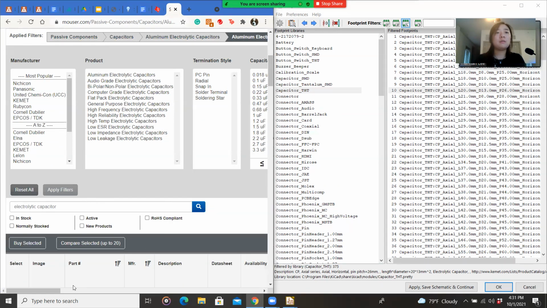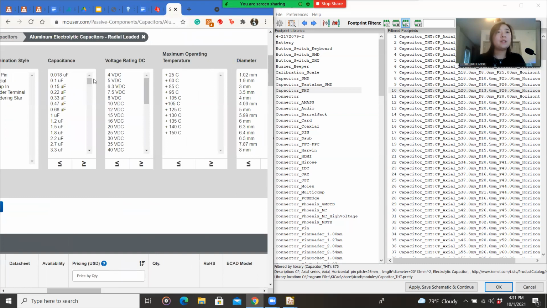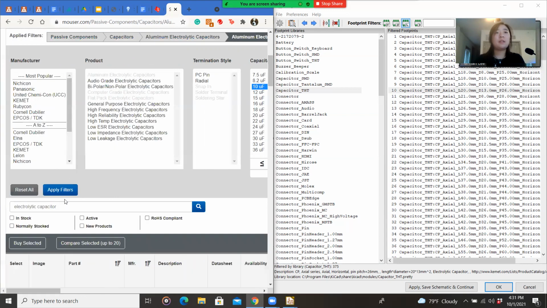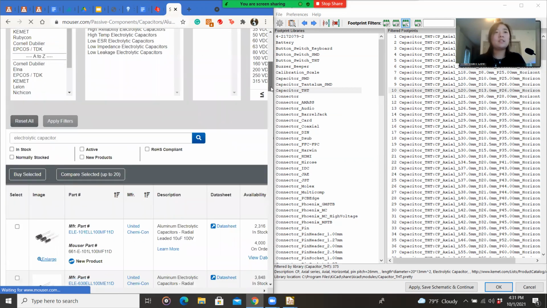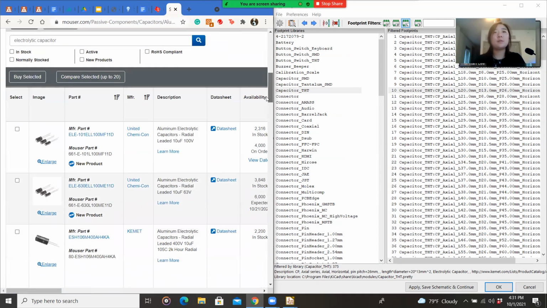So we actually want 10U. And then we can apply filters here. This is always a good step to do, because you want to know that there exists a part that is useful for us.